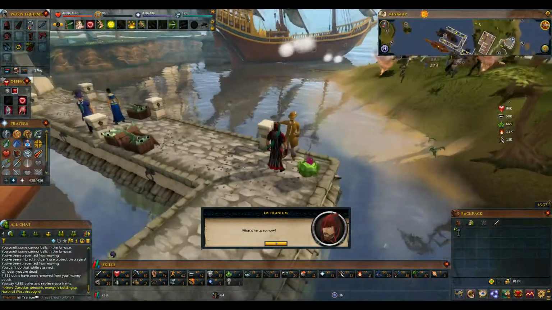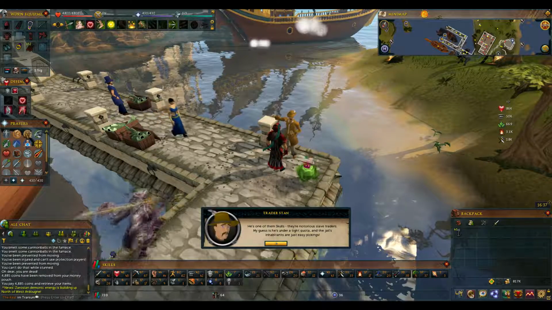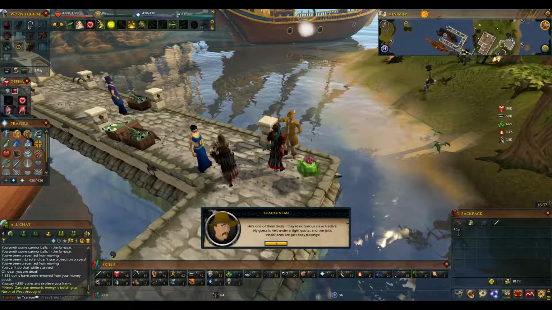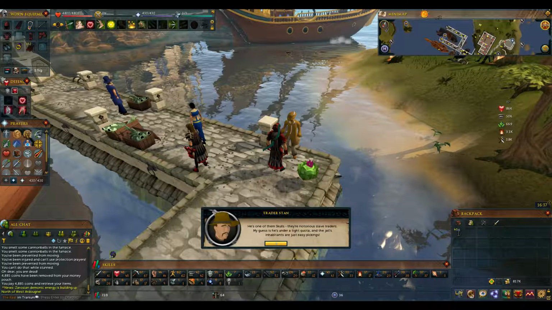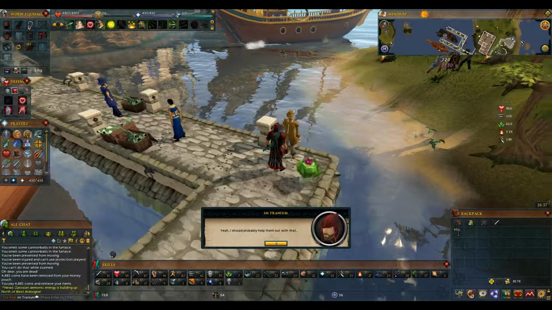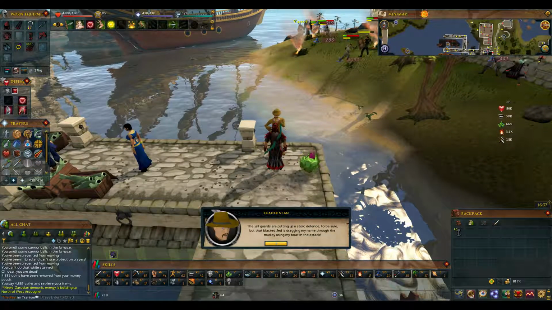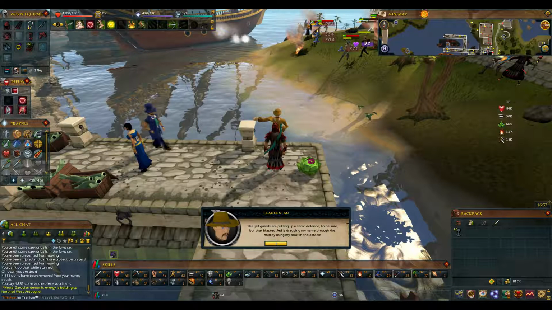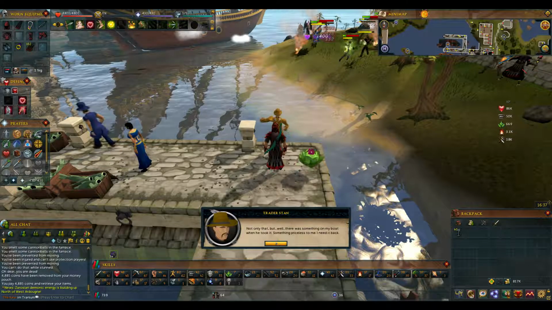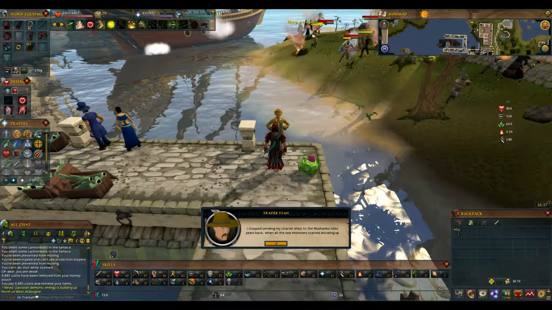Trader Stan. Let's see what you got. Can I help you? Talk about Skull's part. Charter ship. Oh, I think you can find like islands and stuff if that's done. Charter ship. Never mind.